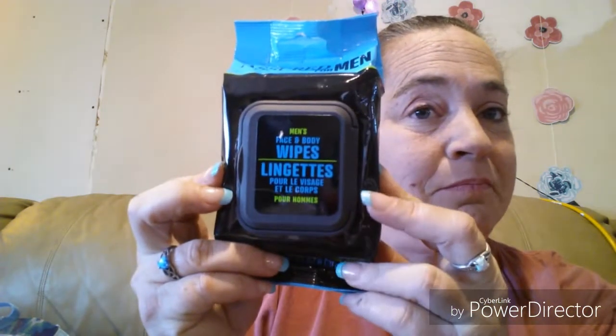And then I also found the Assured for Men. It is a 30 count of the wipes. I thought that was really cool. Alright guys, my camera cut off on me. Sorry about that. But back to these wipes. They smell really good. And I'm going to be giving these to my son, and we'll see what he thinks about them. So I'll get back to you on that.